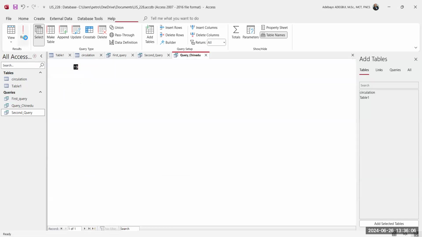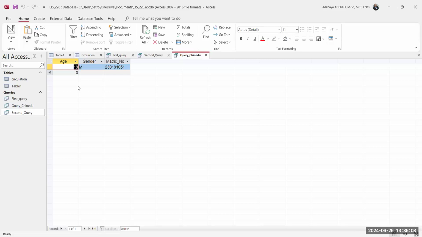If you run this, you see the result. This is the only person that satisfied the two criteria out of the 10. The only thing that changed is OR changing to AND. But let me copy it out just for you to see, just to satisfy your curiosity.